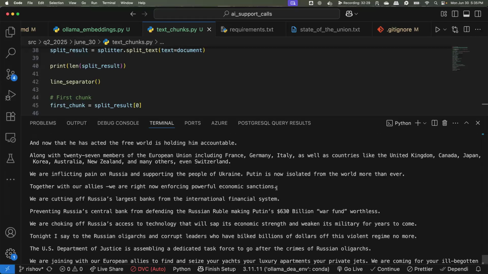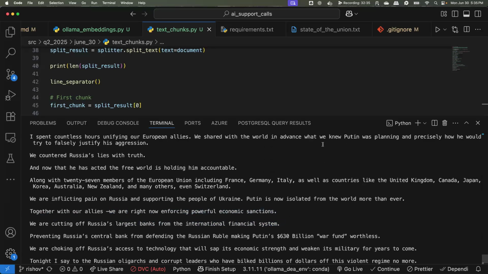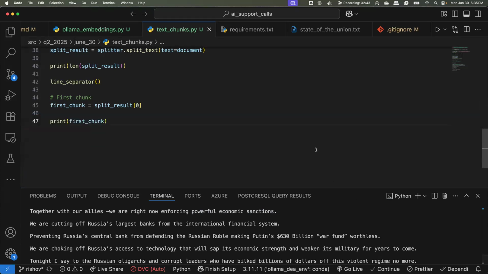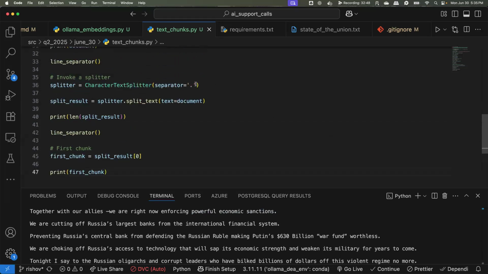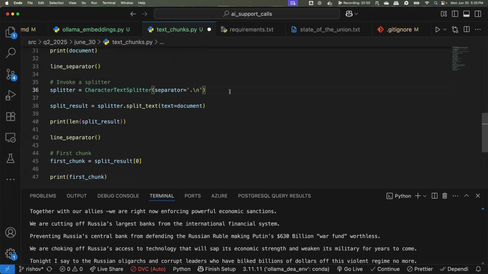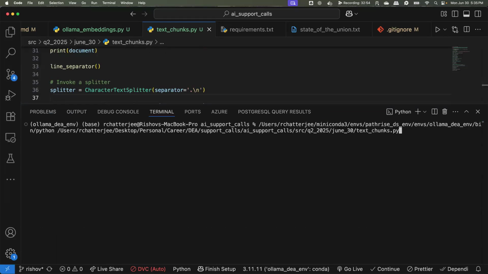Because it should have split this from maybe this one. You don't have any actual periods that are not by themselves. Yeah, that's a good point. It's probably combined with the newlines and all that. So maybe if we did something like this, let's see if that picks up anything.